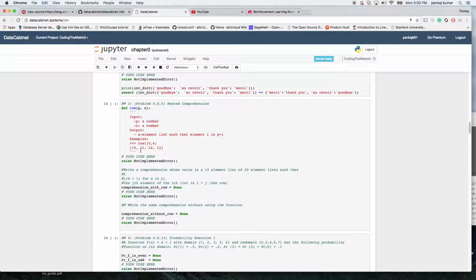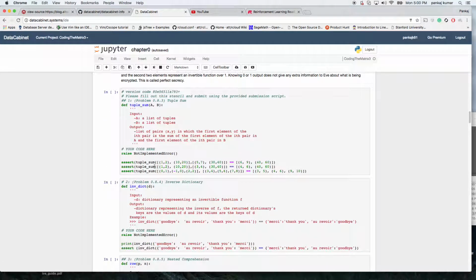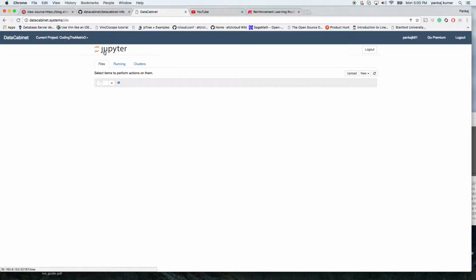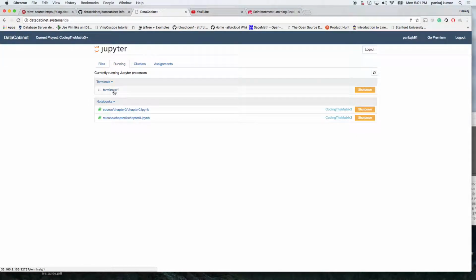Okay, so now if you see, our other tuple is also here. So now you could just zip this and send it to students, but a better way to do it is through the transfer app directory, and the way to do that is to release the assignment. So we'll go ahead and release the assignment now.